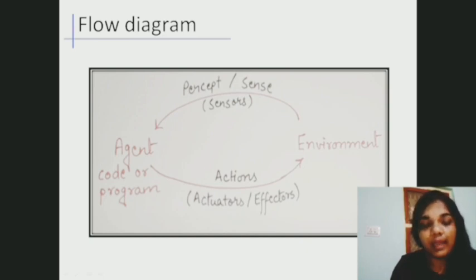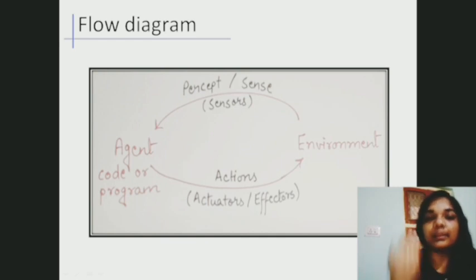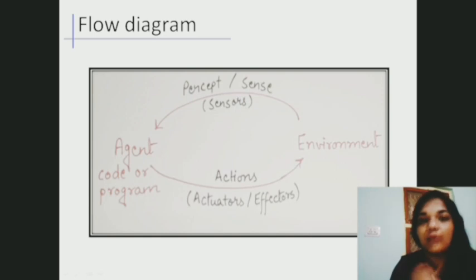So what happens is that in that program we are giving input, it is doing some calculation, and ultimately it is giving you output. So we can say that that code is also one agent. So we human beings are natural agents, a car or any vehicle is an artificial agent, and any code is also an agent. So in this first subject, the agent can be anything. Agent, code, program, these all come under the same category.